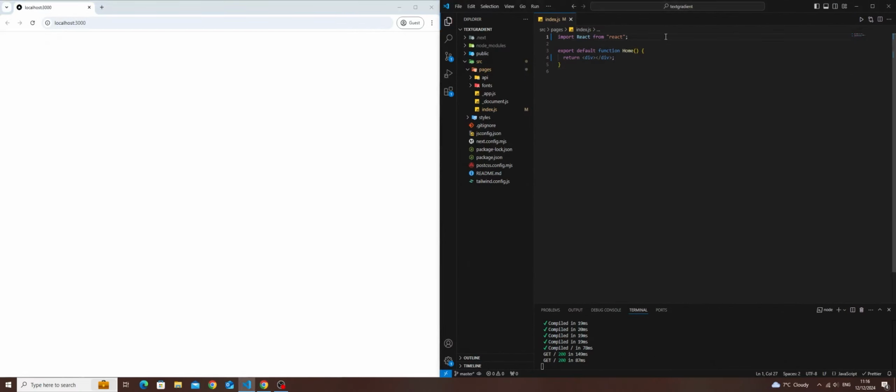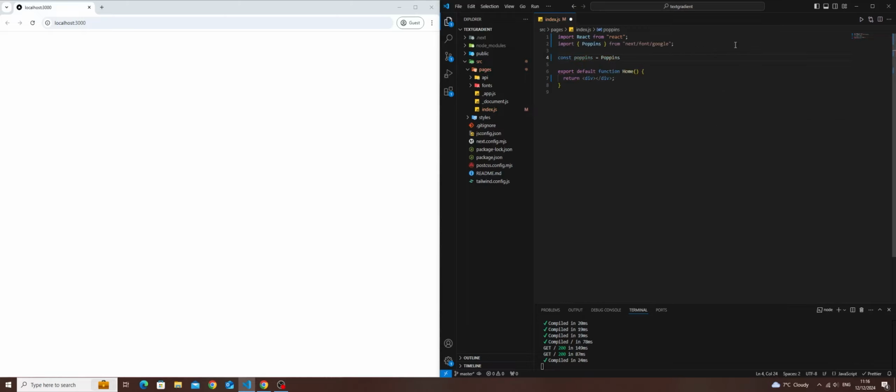Okay, so what we're going to do first is import the Poppins font that we're going to use for our text. Next.js comes with Google Fonts installed, so we literally just need to import it using next/font/google. And then we just declare the variable, and then it's simply ready to use.